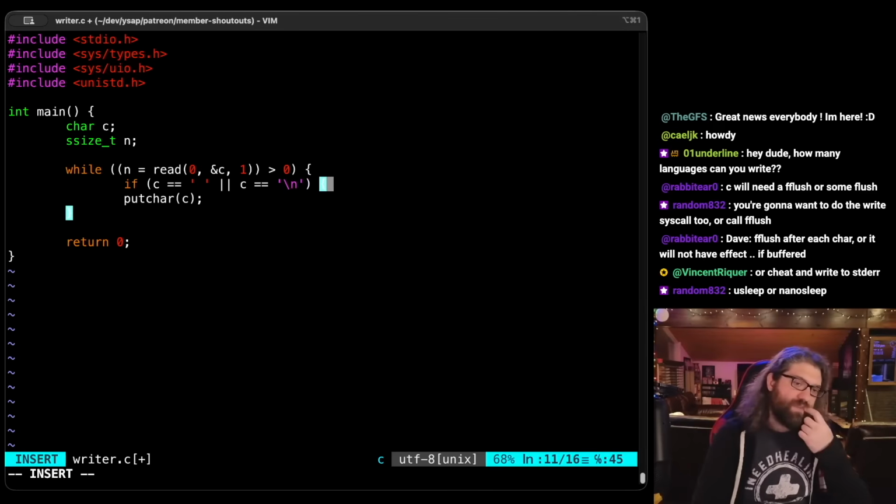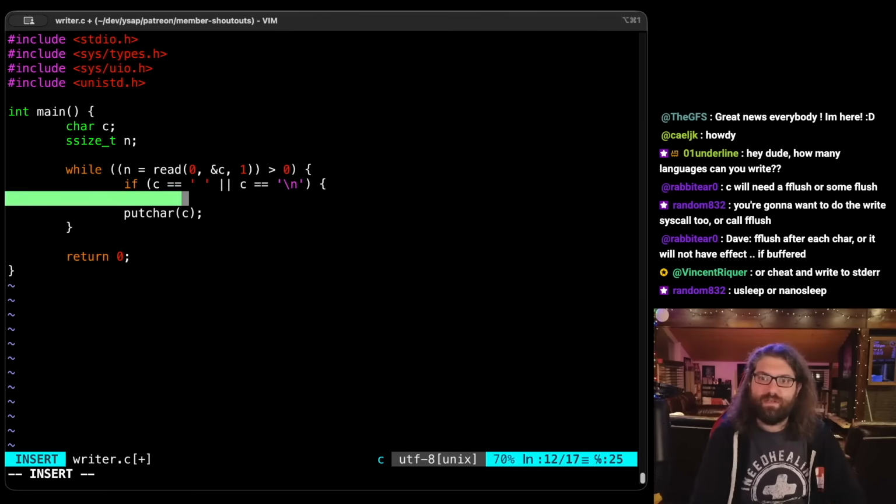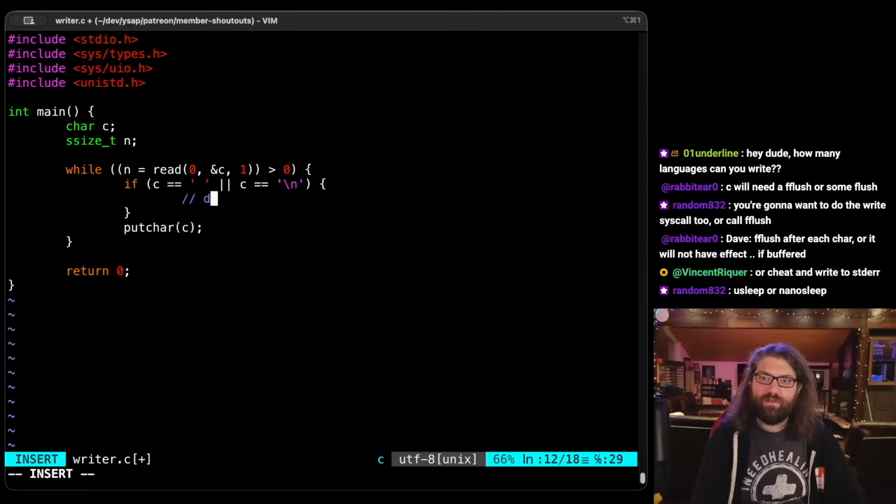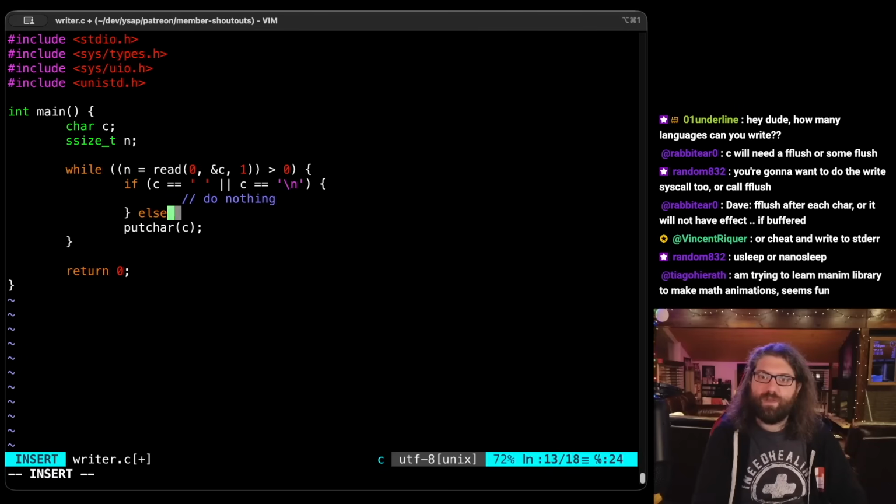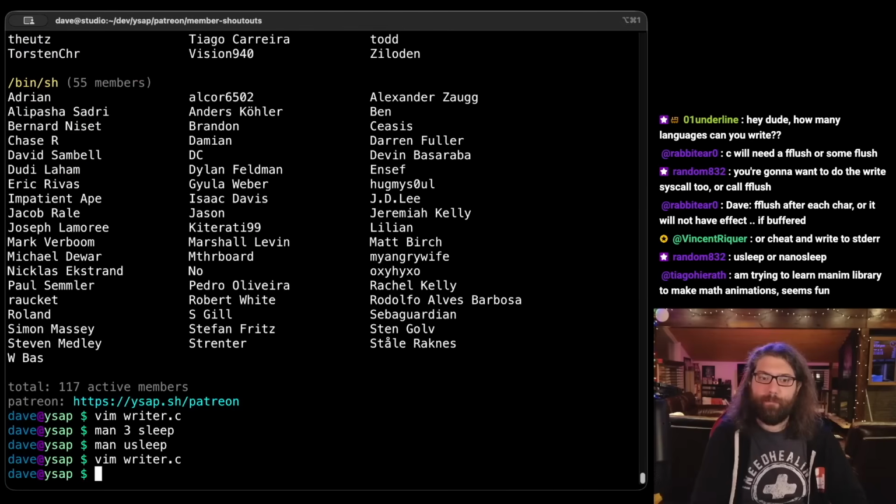We should also skip over the ANSI escape sequences, but it's not a big deal. If it's equal to these, then do nothing. Otherwise, we want to use sleep for 300 milliseconds. Let's do something like that.